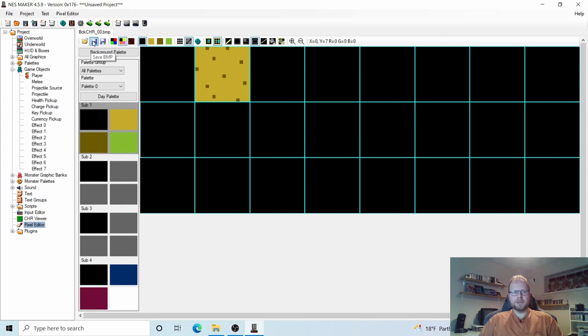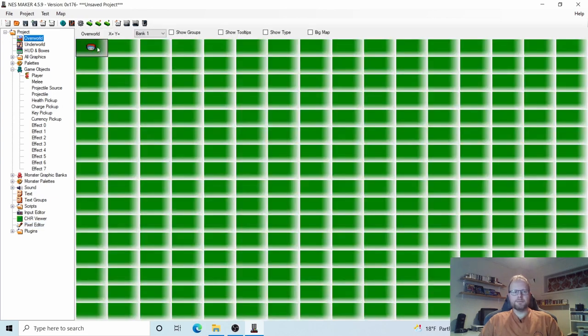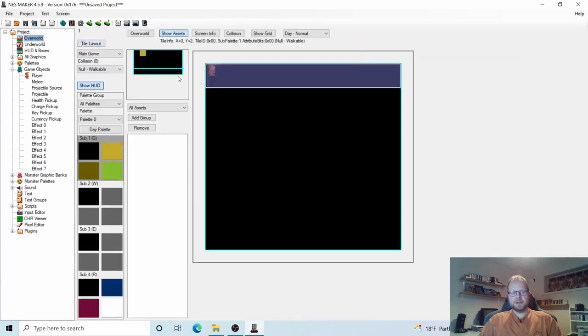Let's save this one right now. And if we go to the overworld right now and click in this screen right here, you can see a player is already placed there. There's our little guy right there. Now you can see this whole thing is black right now.